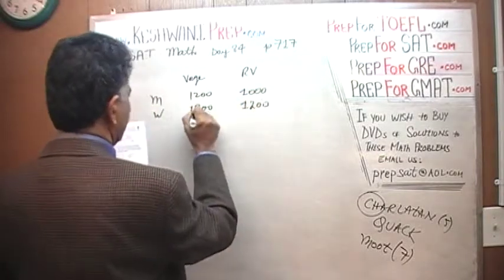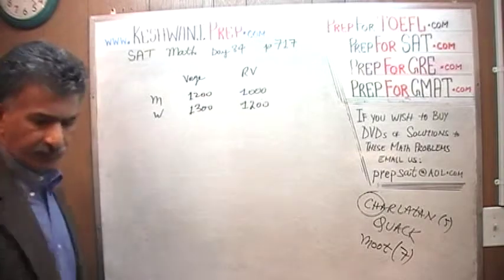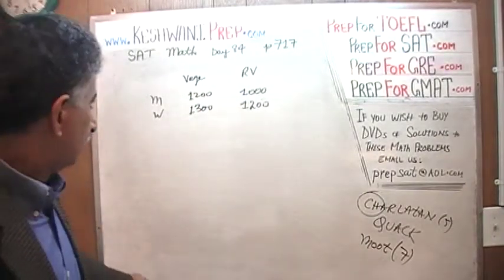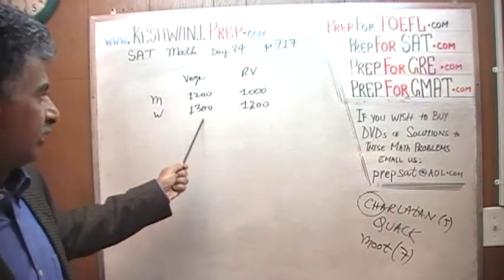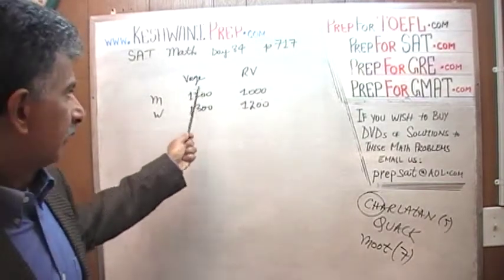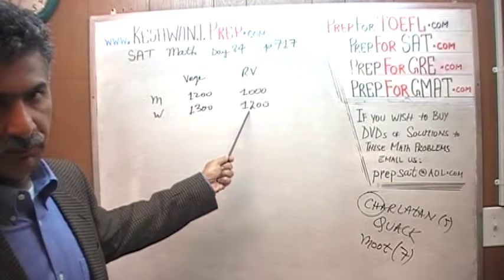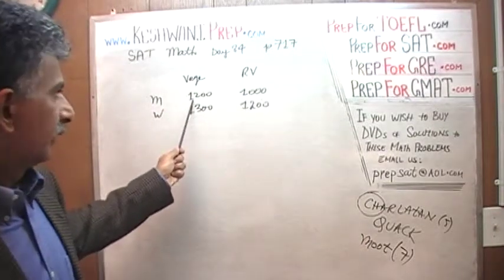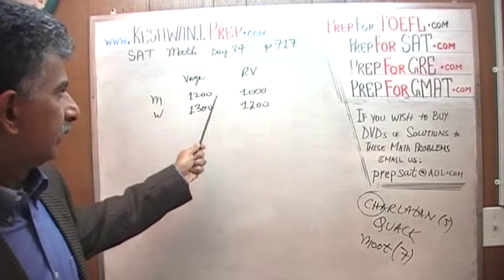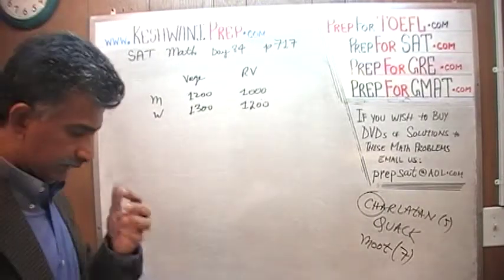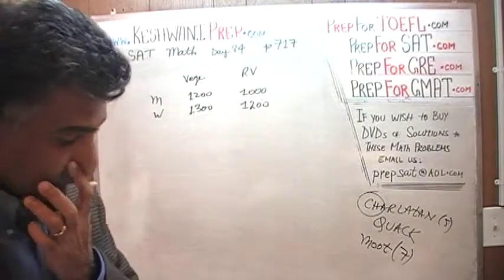In other words, there are 1,300 females in this town who are eligible to vote. They are voting age females, 1,300 of them, but out of 1,300, only 1,200 actually bother to register. 100 are unregistered. Similarly, there are 1,200 guys, of which 200 did not bother to register at all to vote. Apparently the guys are more lazy than the girls.